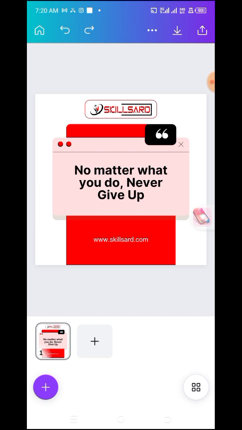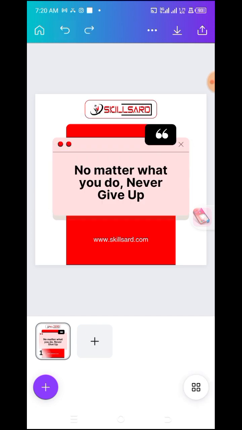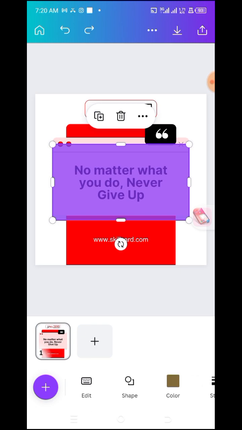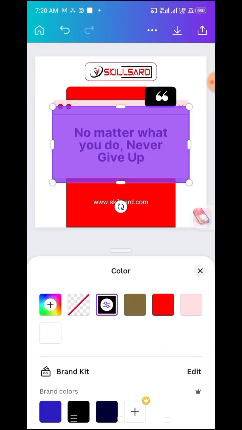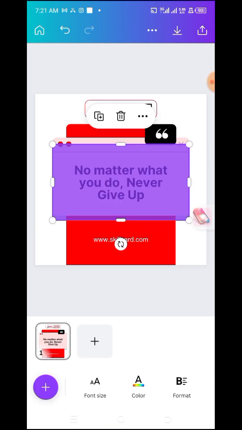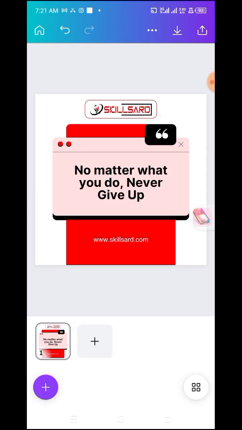So there is still another thing right here that is giving another color. This, select on it. You can put that in black. But I reckon that one is showing like that because it has a transparency. So let's go to that transparency and reduce it back to 100 so that it can give us the black color. Okay, so this is what I mean right here. So now this is okay.